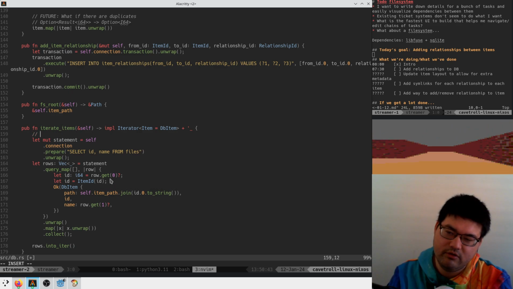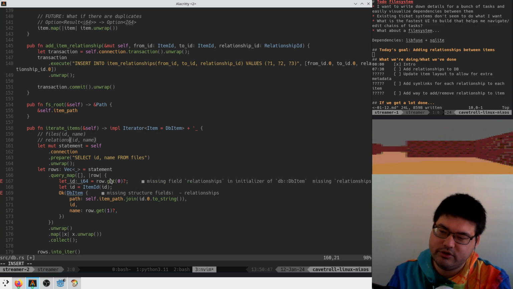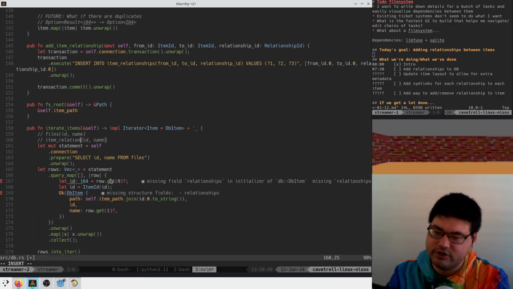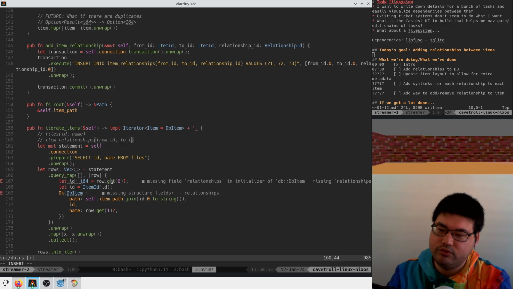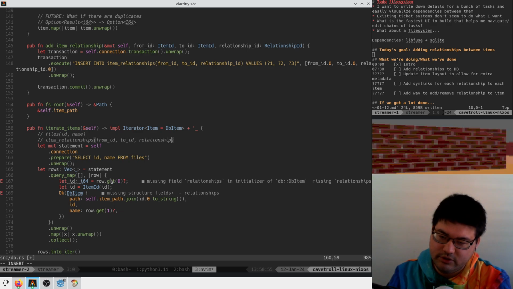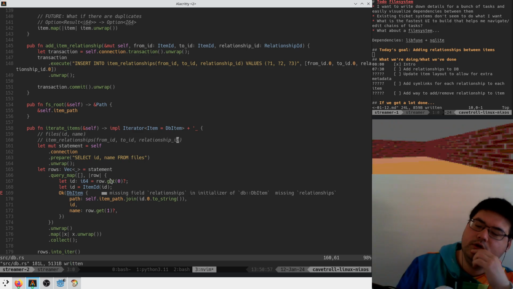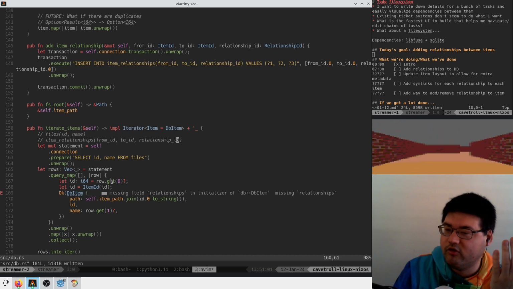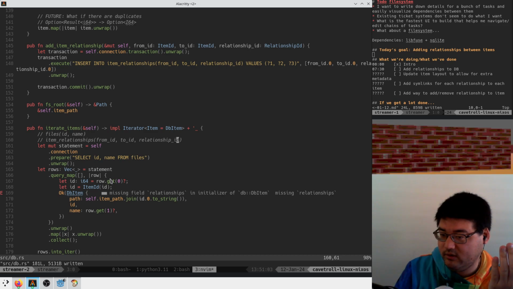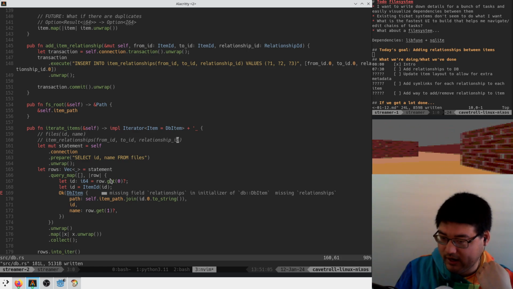So we have files ID, name, relation, item relationships, from ID, to ID, relationship ID. So we just want to join on either from ID or to ID equals my ID.